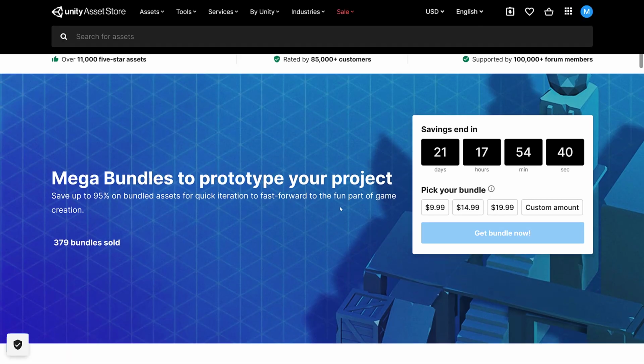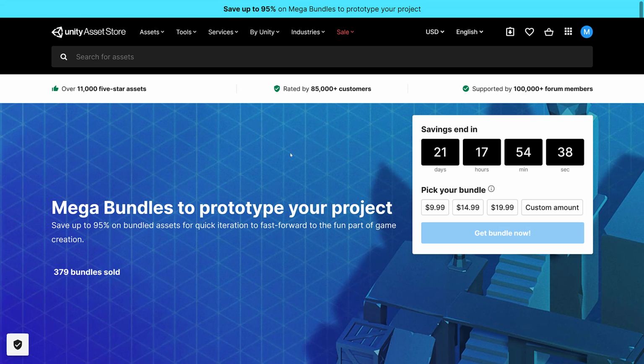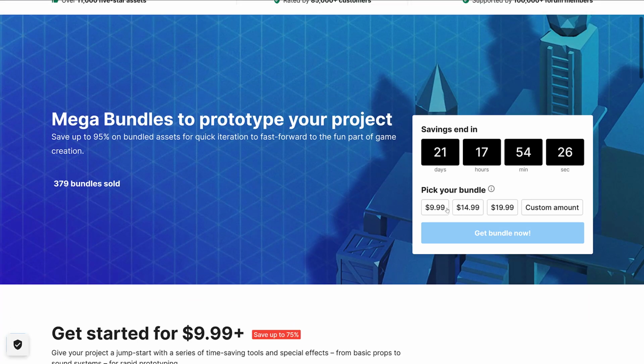So this one is pretty straightforward. It's a collection of assets up to 95% off, organized into tiers. It's actually quite cheap at this point in time. The three tiers are $10, $15, and $20 US. And as you go up in value, you can see the $9.99 tier is 75%, whereas at $19.99 you get everything in the two tiers below it, and the total savings goes up to 95%. So the higher dollar value you buy, the better deal you get.